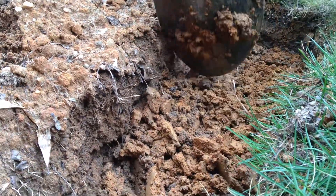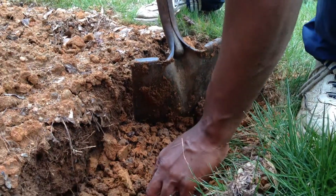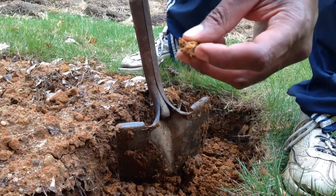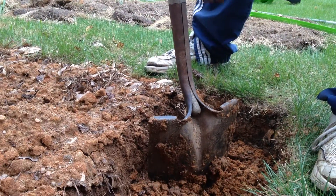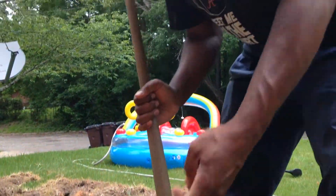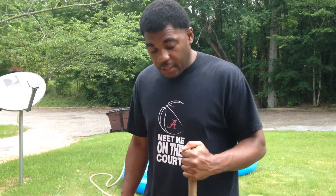As I continue to work with this subsoil, you can see there are bits of clay with red in it. Now that red is iron — and this is some of the substance that George Washington Carver used to make his dyes. He would take this kind of soil and create reds and oranges, dyes and paints.